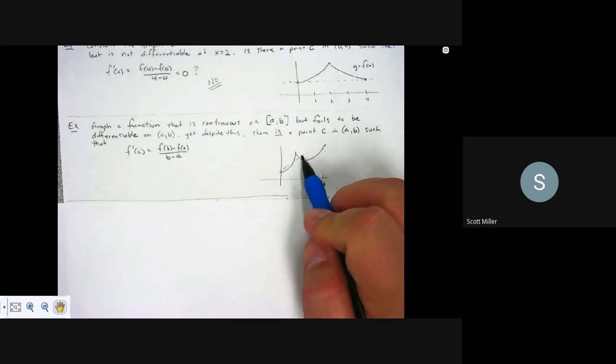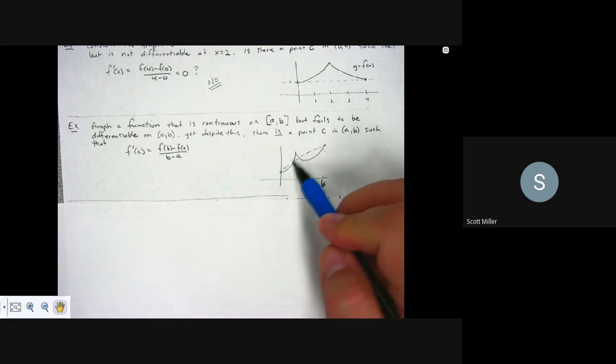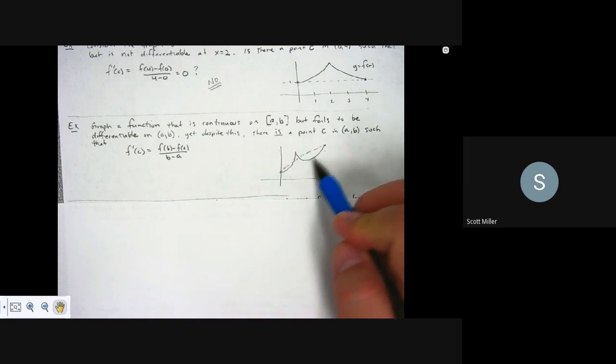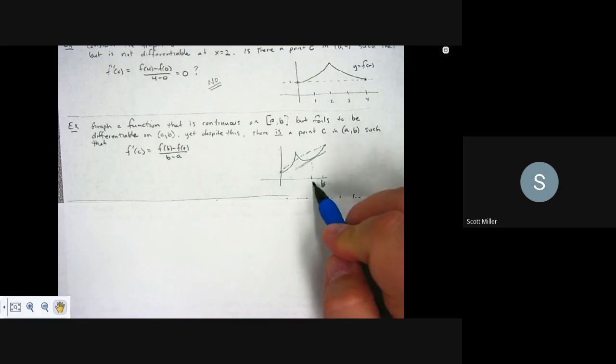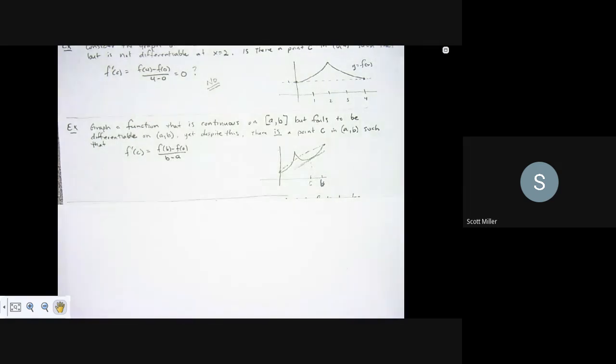Oop, I missed it. You see the point? There it is, the dotted line. Do I have a point where it would be parallel? Is there some point on the curve that is parallel to this? And yeah, I can find one right about there. So this here would be point c. So I can have it. It can occur where it's not differentiable in the open interval, but it still applies. I can still find something. But remember, the mean value theorem guarantees the existence of something. This was not guaranteed, as you can see.